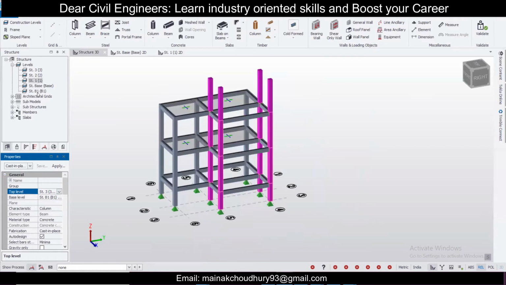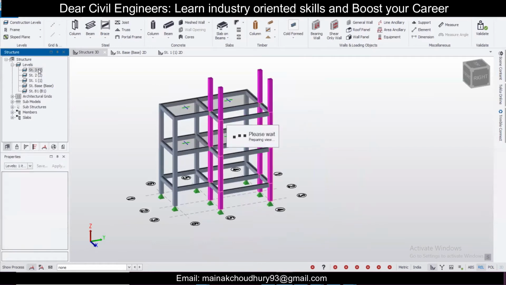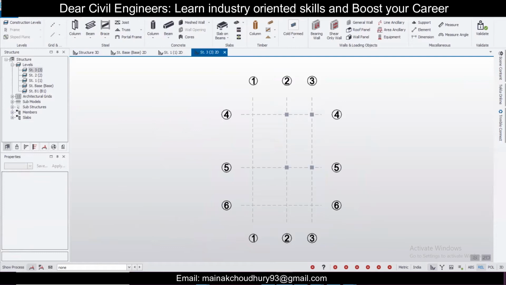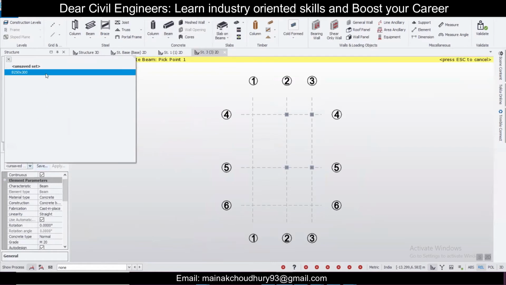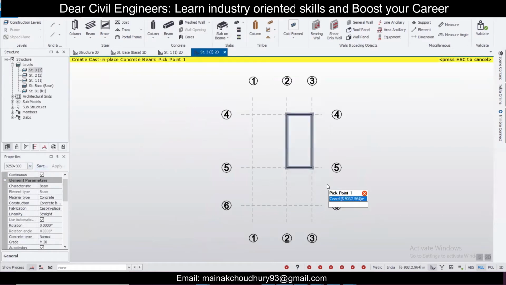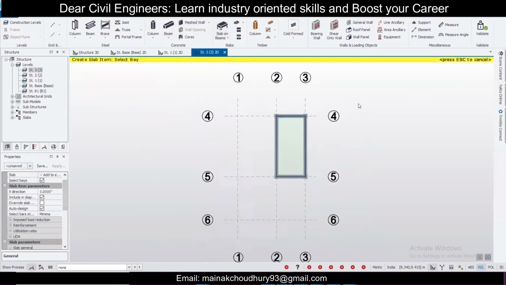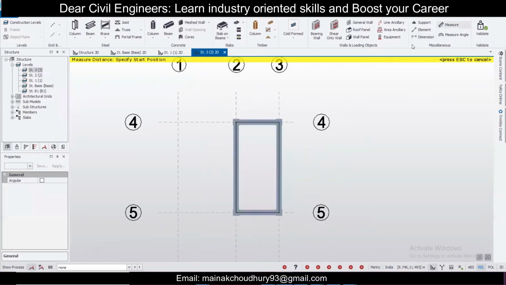So this is done, and let's go to the topmost level and select the beams here. We'll select the one beam which you have made, and then make the beams here, and also give a slab here. This will probably be a one-way slab. Let's check here, measure: this is 2 and this is 4.2, so this is clearly a one-way slab.